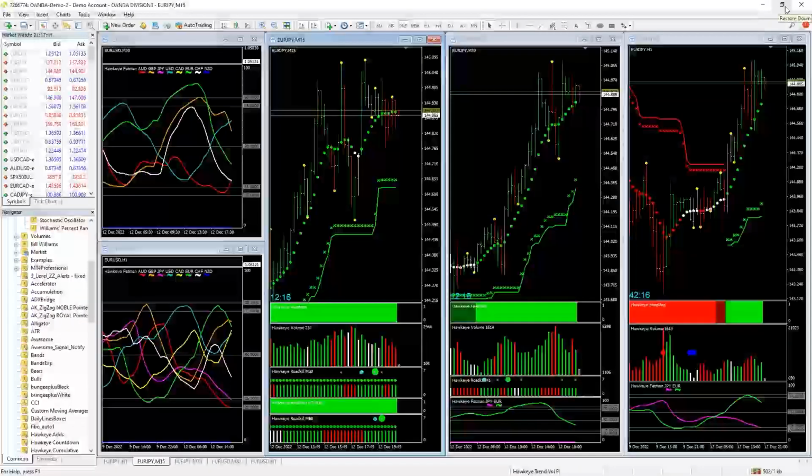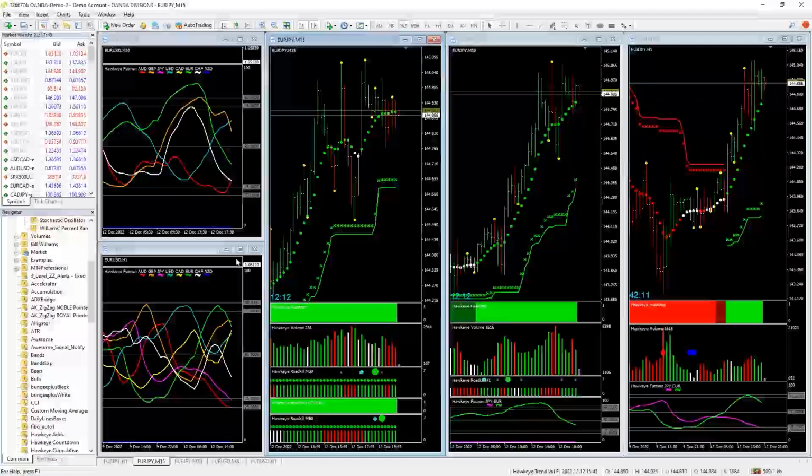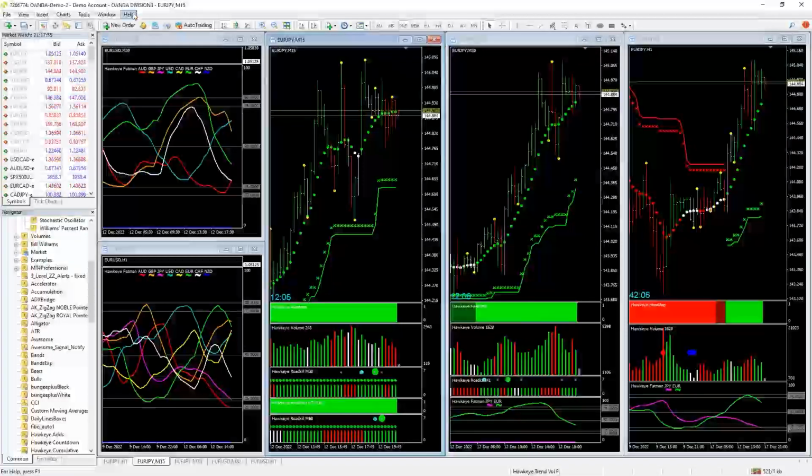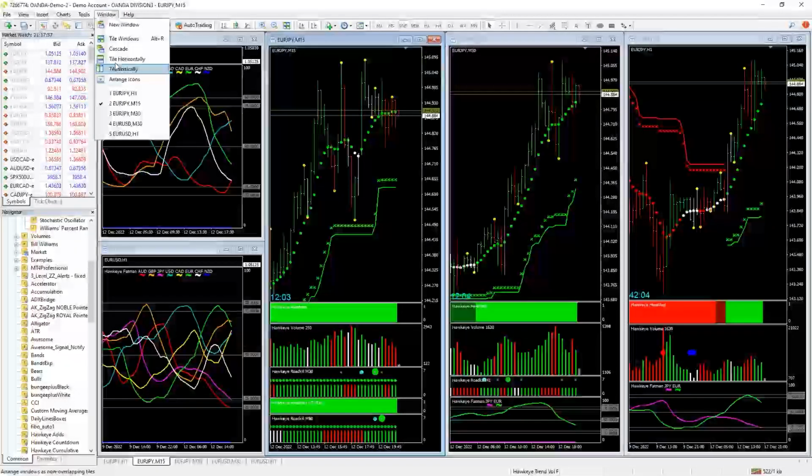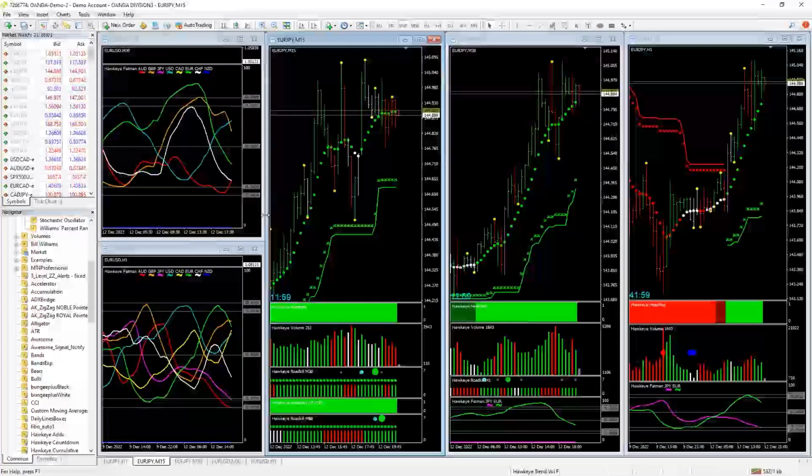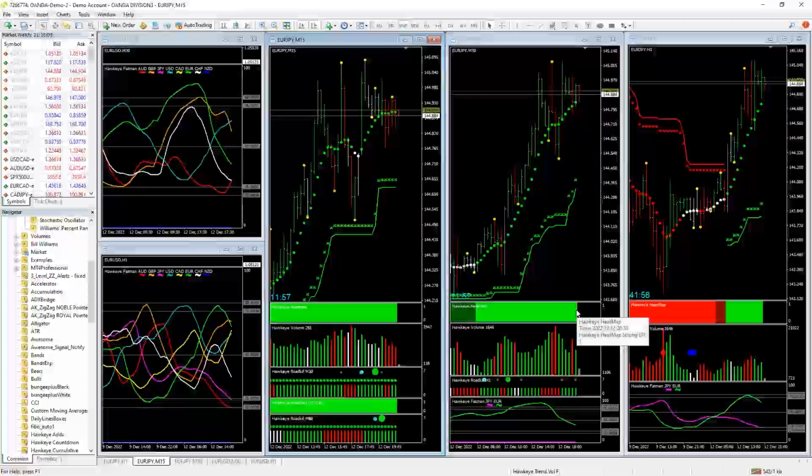Also, if I resize anything, because these 3 are the same size, and then these 2 are the same size, but different from these, I can't just simply go up to my window and do a quick redraw. It's going to mess everything up. So I have to manually redraw every window.